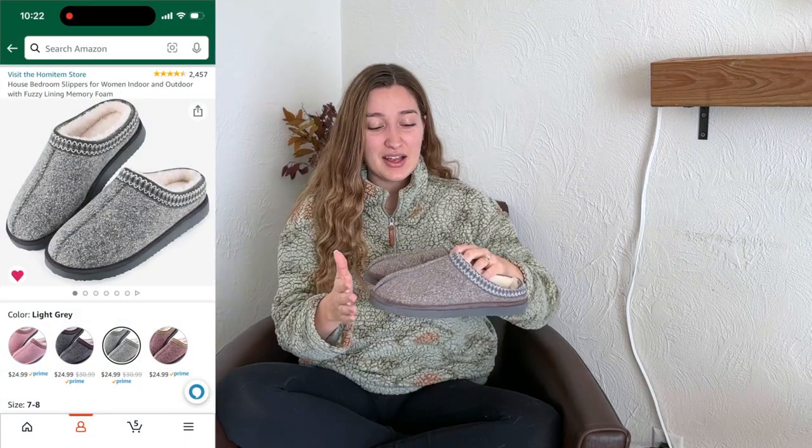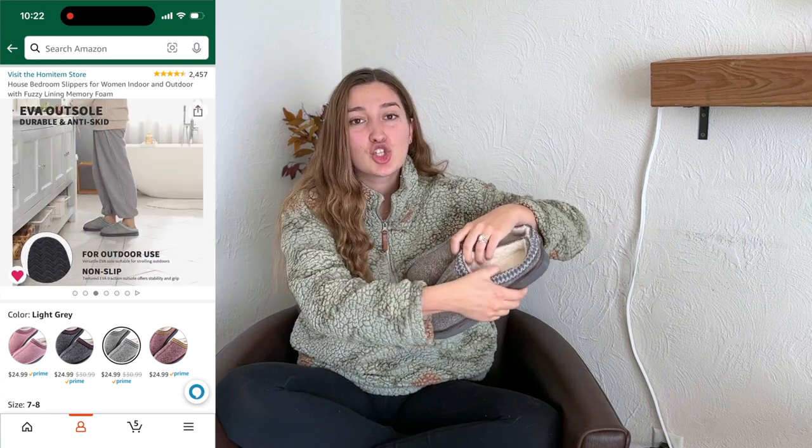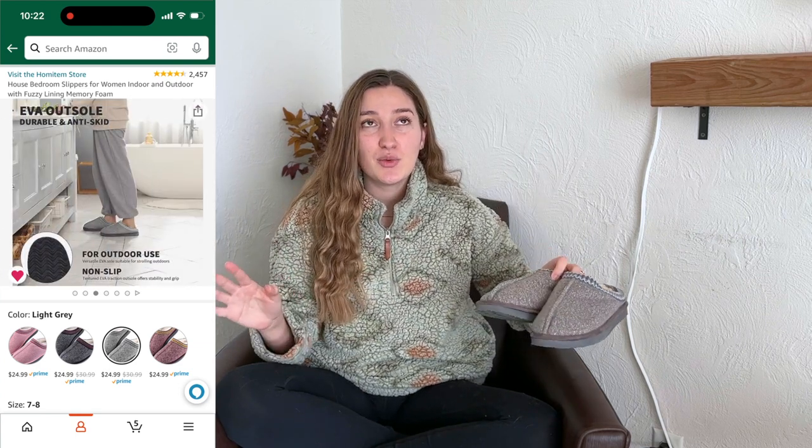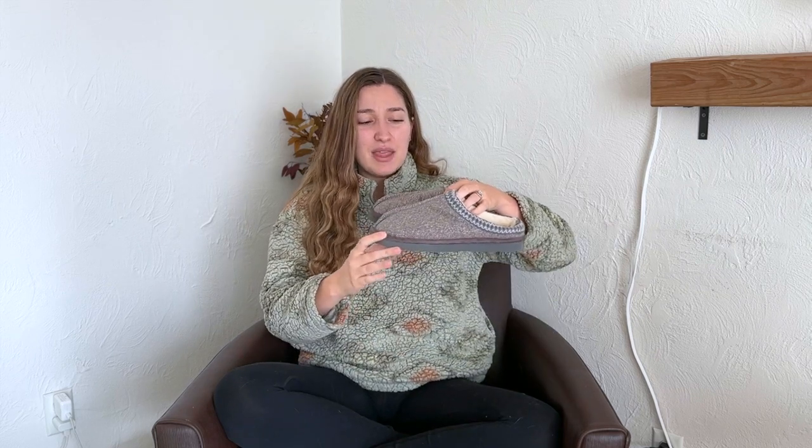Next — I just got these last week — my slippers! I'm actually wearing them right now. My favorite kind are the memory foam ones — they're so cushy and nice. My old ones were just ratty and I'm not going to be one of those moms with ratty slippers. These are kind of like a dupe for the UGG Tasmans but they're gray. I normally don't like gray but recently I've been loving it.